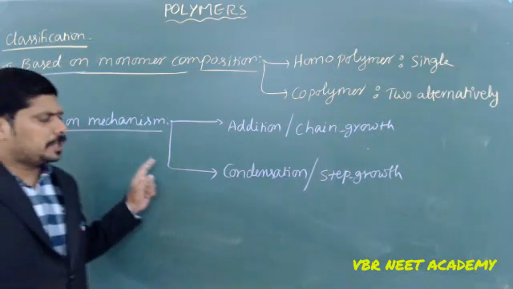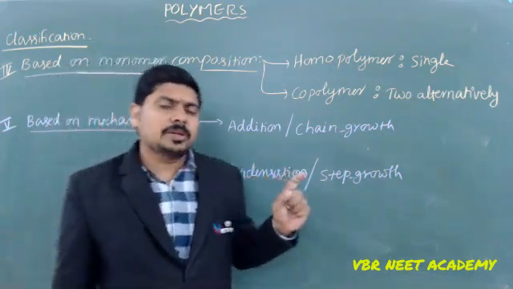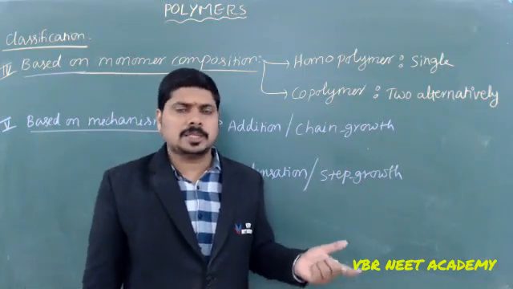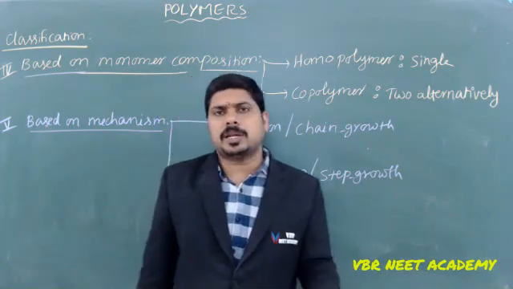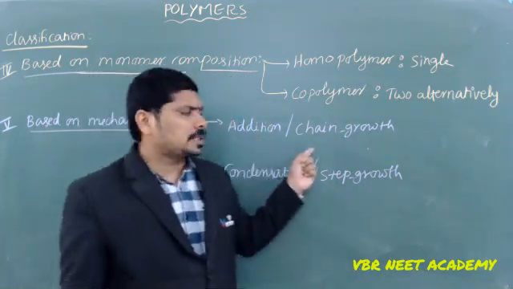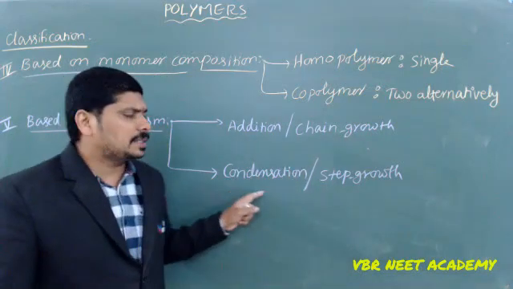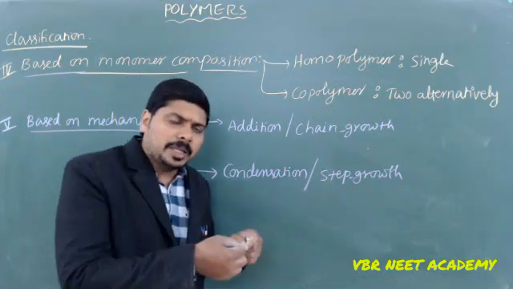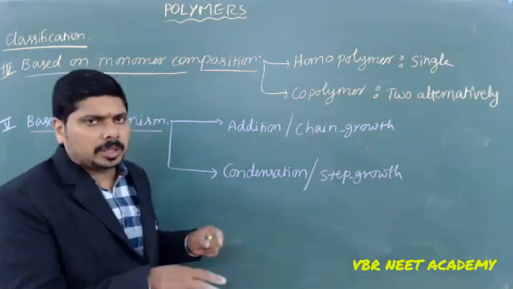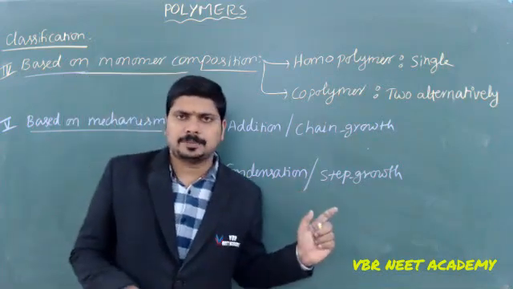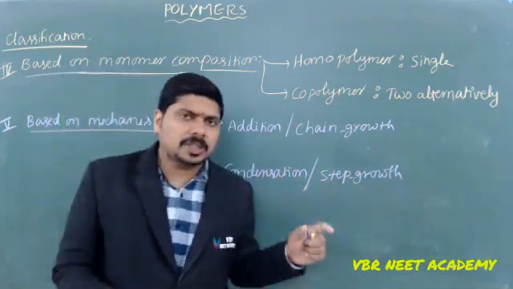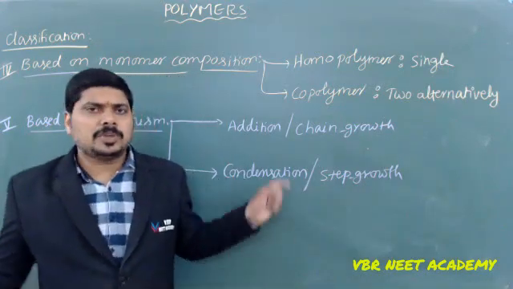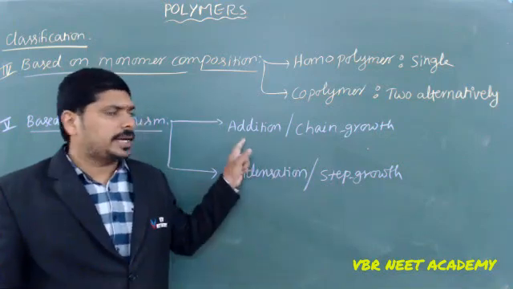Addition polymerization commonly requires an unsaturation, that is, multiple bonded monomeric units, which undergo addition or chain growth. In condensation, a small molecule is removed to combine two monomeric units. What is addition polymerization? We don't lose anything, we just add up the things. Then it is called an addition polymer.